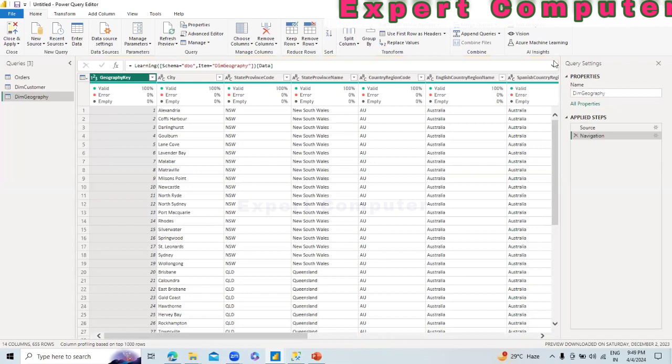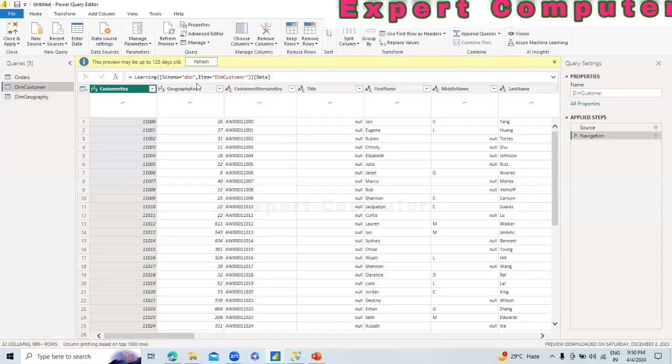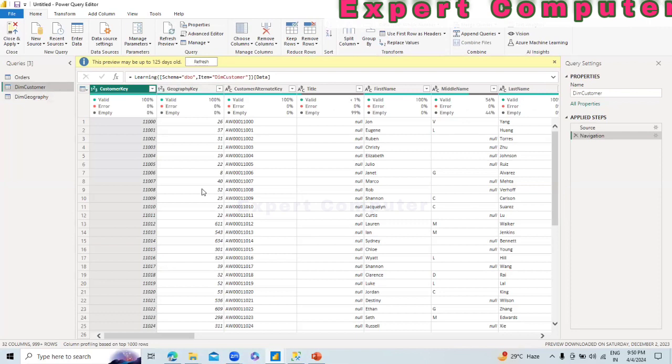Right. Suppose now we will do data analysis here, we will perform the normalization again here, right. We will keep only those columns from this which are required. For the irrelevant columns, I'll first analyze that, and then if that column is not required, we'll remove that from this data source, right? So here we have the geography key, so this would be available in this customer also, right? So here we have the geography key, so this will be used for creating the relationship between these two tables, right? So I'll just keep that for now.